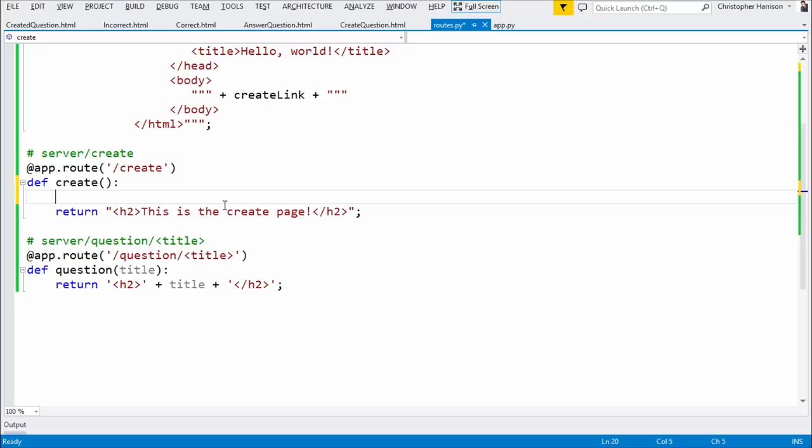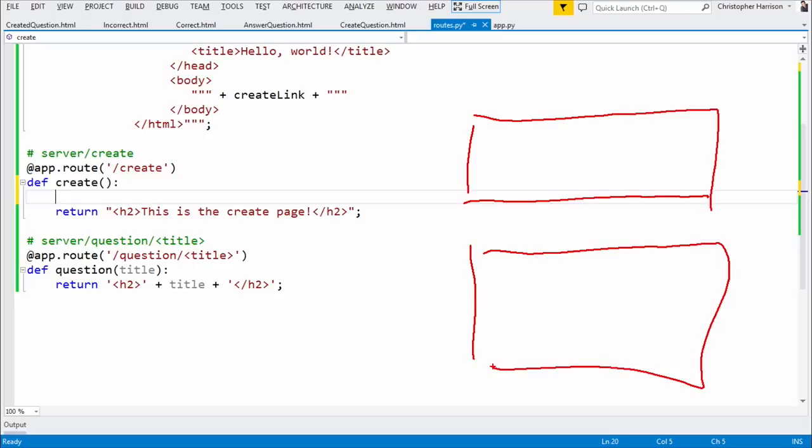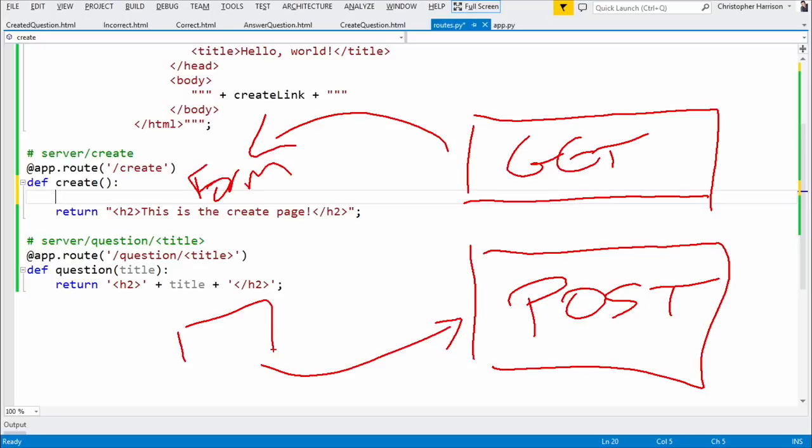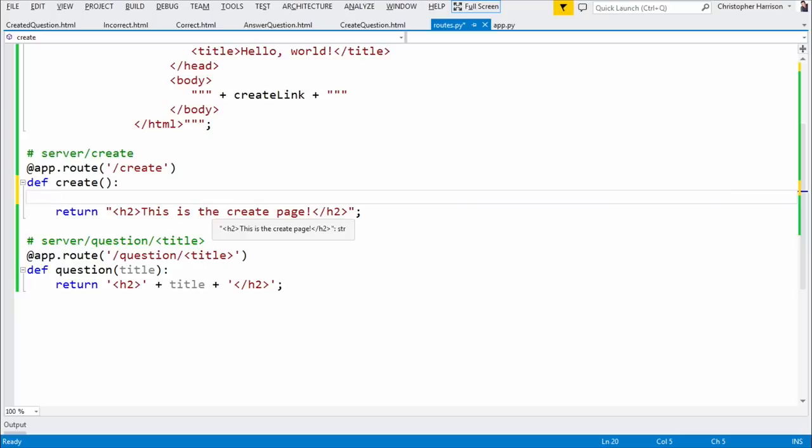Anyway, so let's go in and start putting together our create. Now, if you remember, what we want to be able to do is set up those two little spots here for the get and for the post. With get, this is where we're going to send down the form that the user is then going to use. And on the post, this is where they've actually given us that data and they're going to be sending that back up. So that's how we're going to know, do they want the form or are they giving us data?